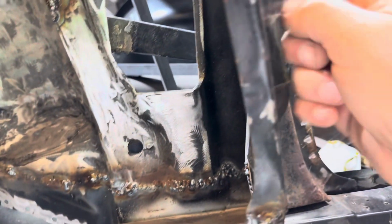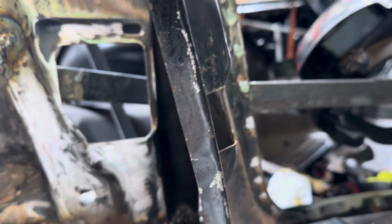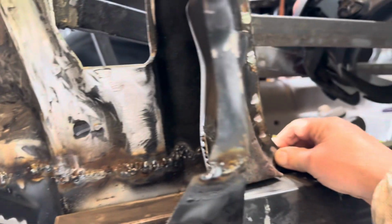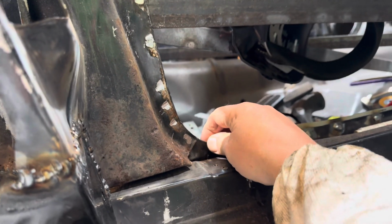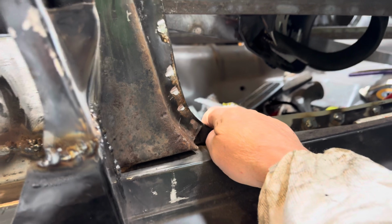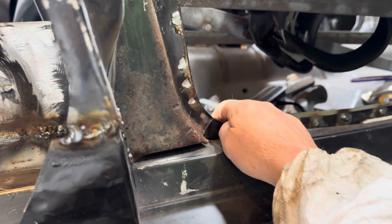I'm going to put my striker plate back on, and I want to shut my door and see how it is. That way I can adjust. This has a little bit of play in it. Well, actually, I don't have to adjust anything because it has to get smashed against here to get welded in. And that's what we're going to do next. And I don't know if you can see that right in here.